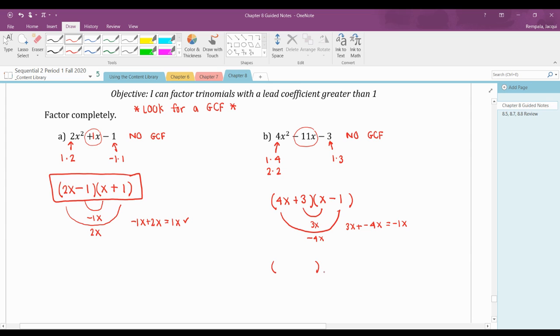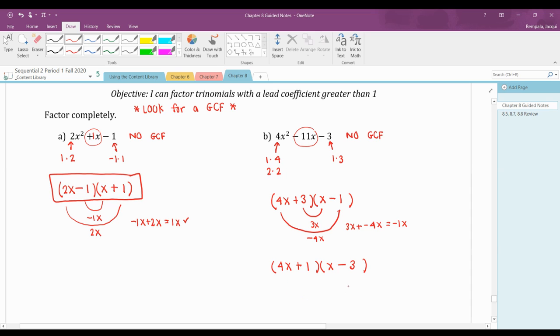So remember, I don't erase anything if I guessed incorrectly. I just go to another spot on my paper and I try it again. I am going to keep the 4x and the 1x, but I think I'm going to switch the 3 and the 1 around. So I'm going to have now a positive 1 first and then a negative 3 second. So I kept the signs the same. I just changed the 1 and the 3. So we did our guessing. Now let's do our checking.